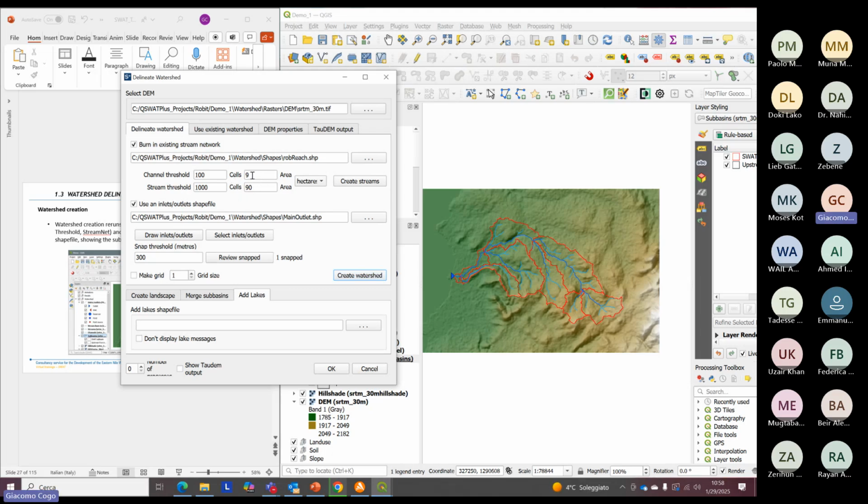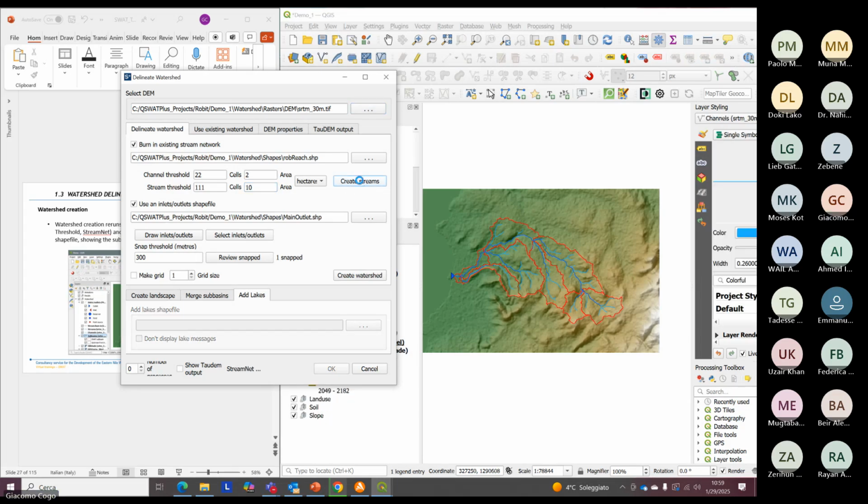That is, for example, if we change the delineate watershed area to a smaller one, as we said, like 2 hectares for the channel and 10 here for the stream threshold, we can create streams again. Okay, now we have a different streams configuration.